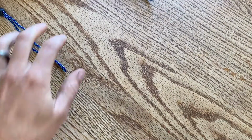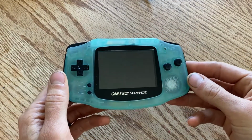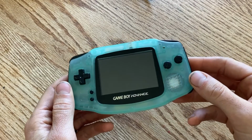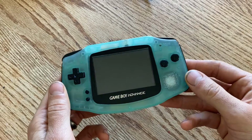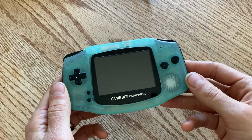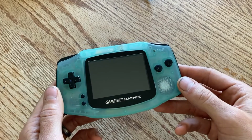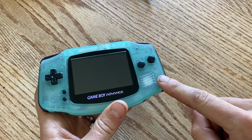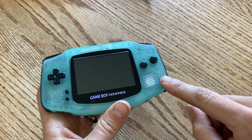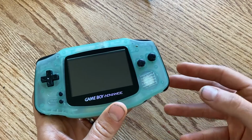So I've talked about this in plenty of haul videos before, and it's finally done. I have my modded Game Boy Advance. It's finally complete. It's given me a lot of grief trying to put these things together. And so I took off some of the features that I was additionally planning on doing because there were so many problems with them. I was going to put an amplified sound chip in here. And when I did that, there was a lot of static, even when the volume was turned down a lot. You could just hear a lot of static.